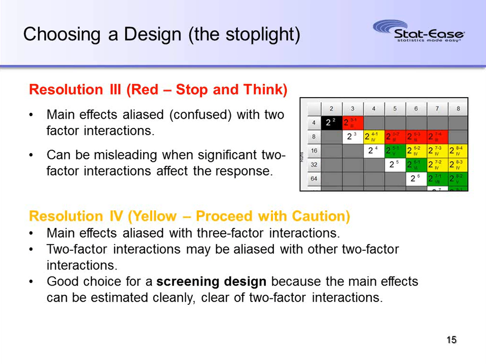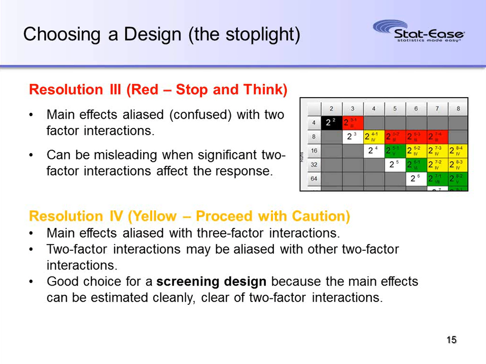Some people say to use these minimal resolution designs, resolution 3 designs, for detecting main effects, but that's actually kind of misleading, because if there are any significant interactions in your system, then they're going to be completely biasing the main effects estimates and confounding with them, confused with them, and can really mess up the analysis. So generally, we steer people away from those red designs.